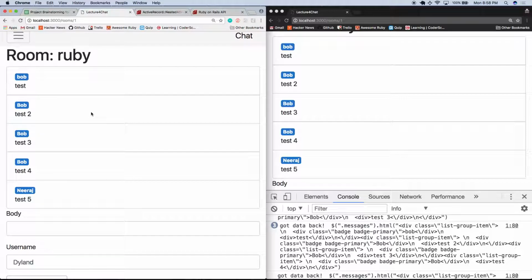But there's another way to do it, which is more of a push method, which is called WebSockets, and we'll get into that next week. That is where the server pushes the information down to the client, as opposed to the client fetching it on a periodic basis. And most people would agree that's probably the right way to go for these things because it's a push method. But even then, polling is not as bad as it seems. It's a pretty low latency request, just a simple send me back the messages. Pretty easy. Good question.